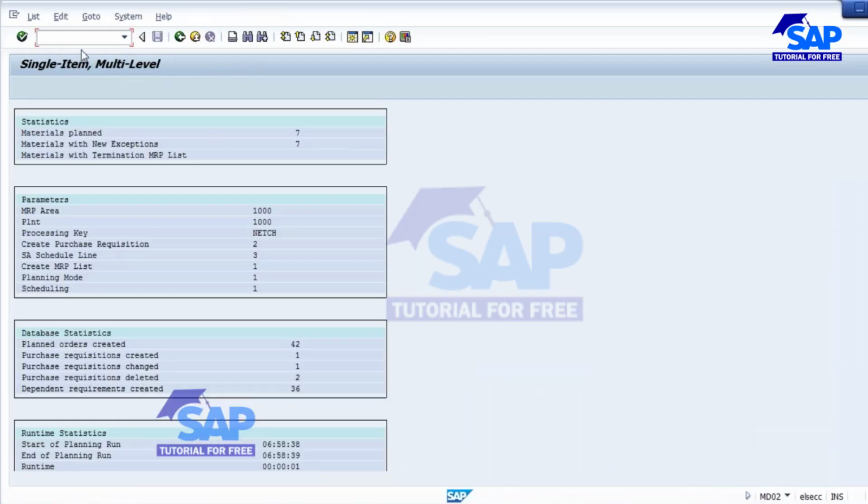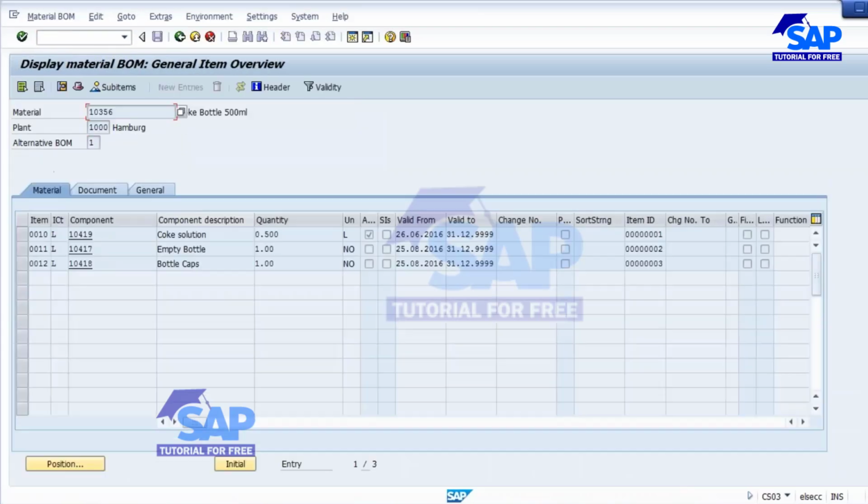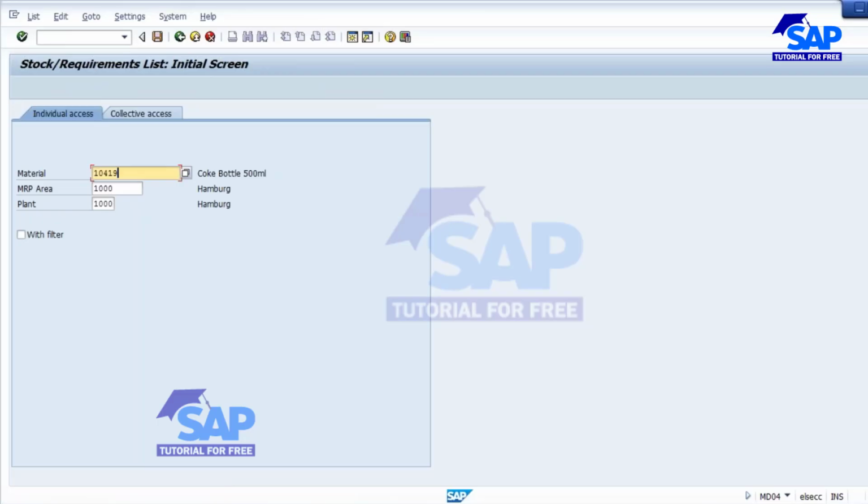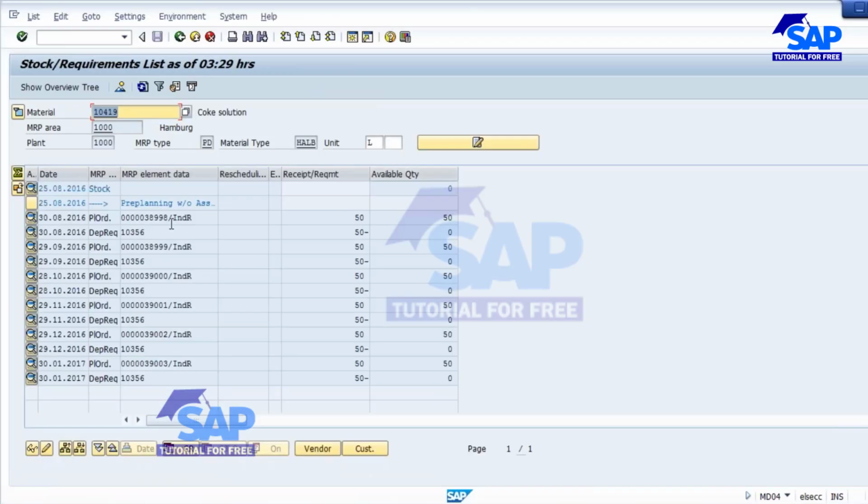Suppose if I go to the BOM, see, this is a Coke solution. Now if you go to the Coke solution situation, MD04, see here you got, sorry, just give me 1 minute.